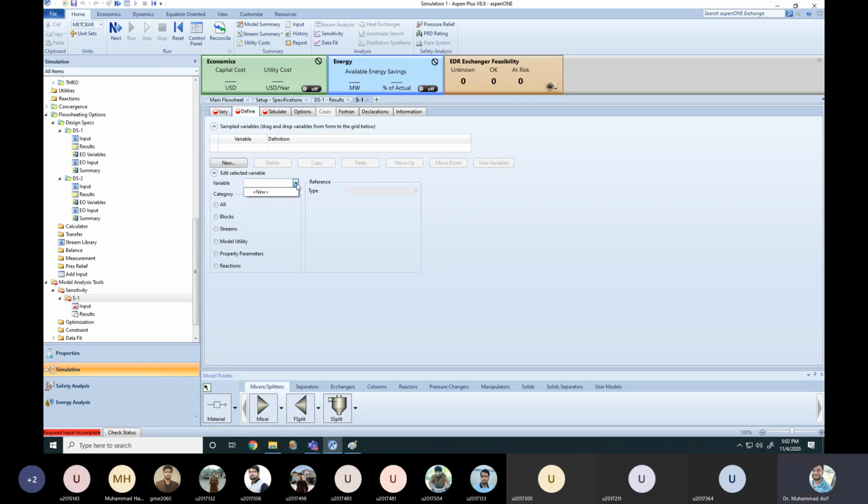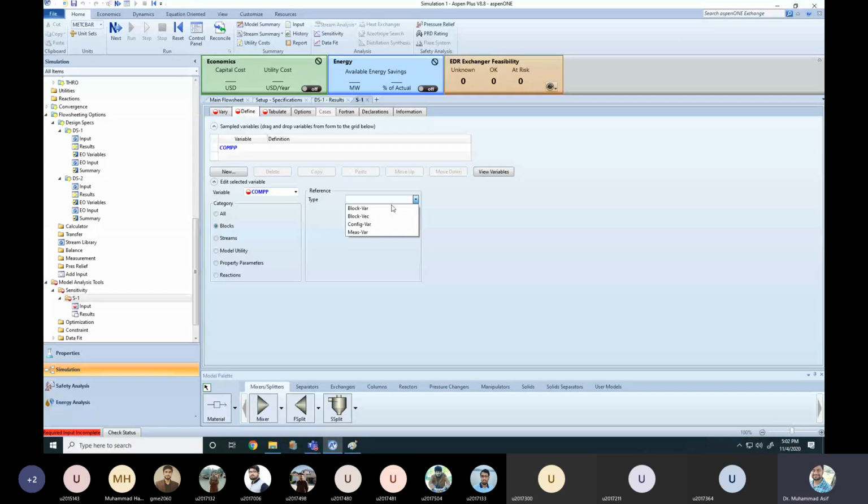Let's say the first one is pressure, compressor, COMP, compressor pressure, right? And that's a block variable. Which block? The block is compressor and the variable is pressure.